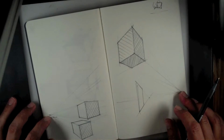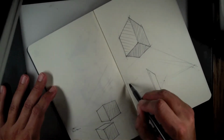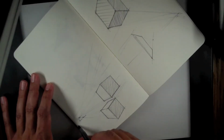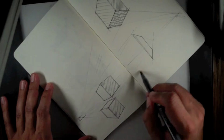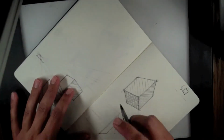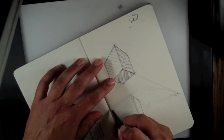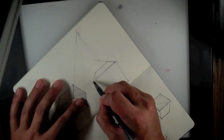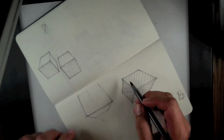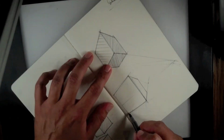Shifts further to the left. Shifts further to the left, right. It needs to converge slower. So it's going to be somewhere out here. And hopefully we'll actually be able to see in our sketch that it's not at the same orientation. We should be able to easily perceive that.